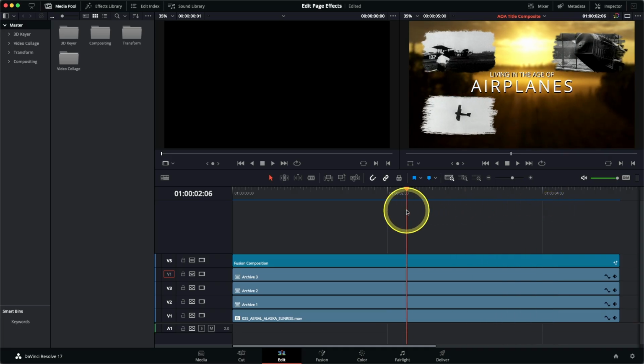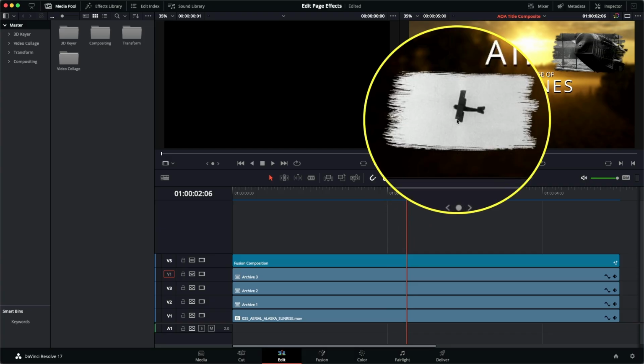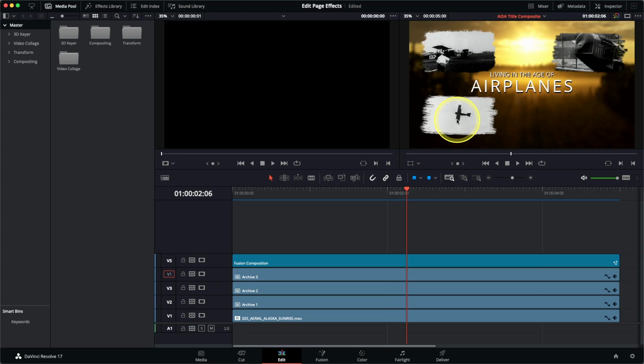In this case, we've actually got a fusion title together with 3 images which have been composited using a series of mats. The mats can either be a simple black and white image or actually have an image that has a built-in alpha channel. Either way, you can use it in order to be able to put that texture into the image that you're using. So we're actually going to add a separate image in the bottom right-hand quadrant of the timeline viewer.